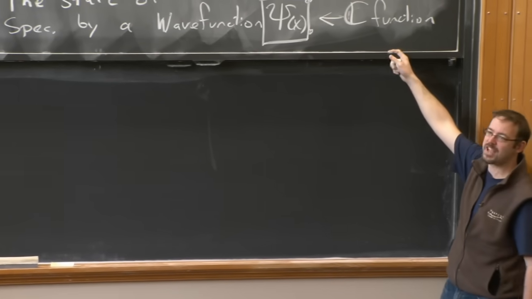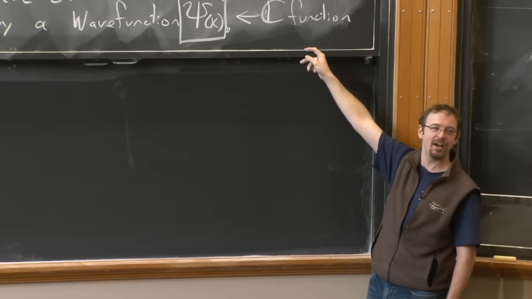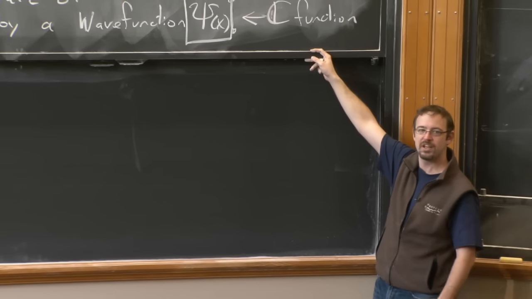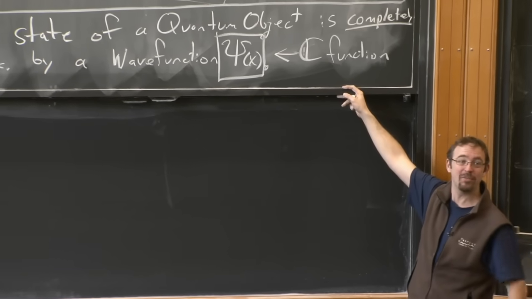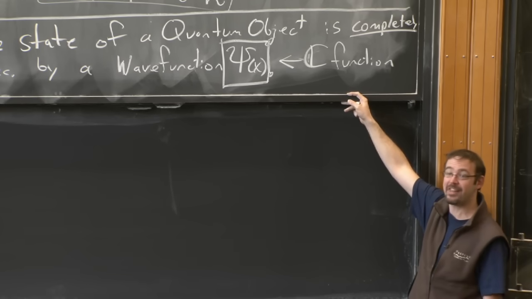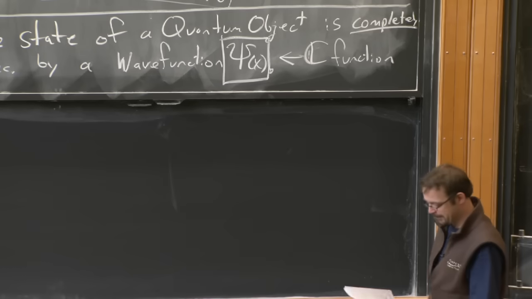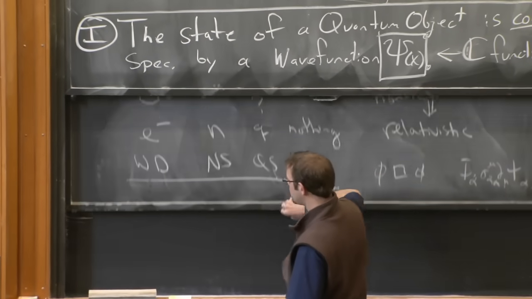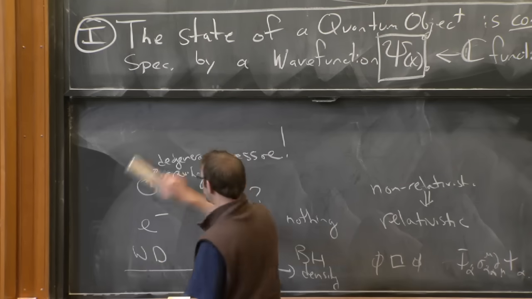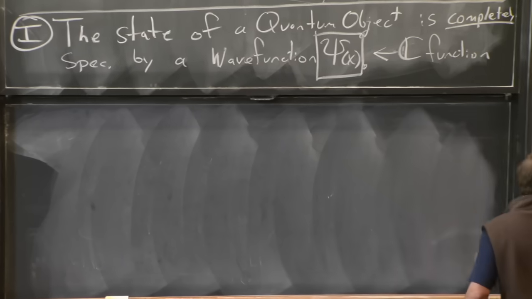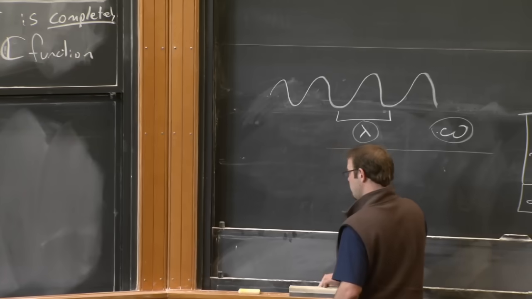Let me emphasize that this is a first pass at the postulates. What we're going to do is go through the basic postulates of quantum mechanics, then we'll go through them again and give them a little more generality, and then we'll go through them again and give them full generality. That last pass is 805. Okay? So let me give you some examples. Let me just draw some characteristic wave functions. Okay, and these are going to turn out to be useful for us.